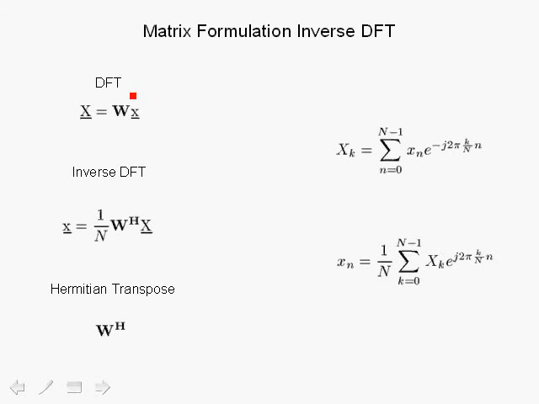So, to summarize, we have the discrete Fourier transform expressed in matrix terms, and in order to get the inverse discrete Fourier transform in matrix form, all we need to do is, since W is a non-singular matrix, it can be inverted, so we can multiply on the left by the inverse of W, and we can obtain lowercase x in terms of capital X. In fact, it turns out that for this matrix, the inversion is the Hermitian transpose, and of course a normalization of 1 over n. So we have two compact matrix equations for the discrete Fourier transform and for the inverse discrete Fourier transform.